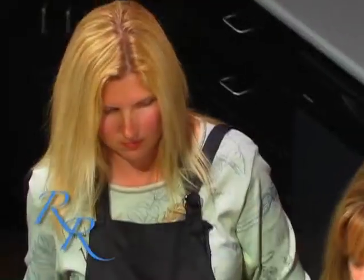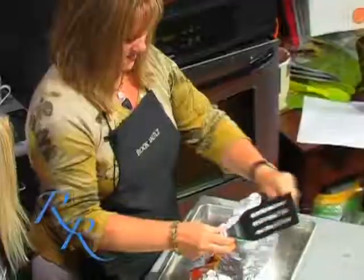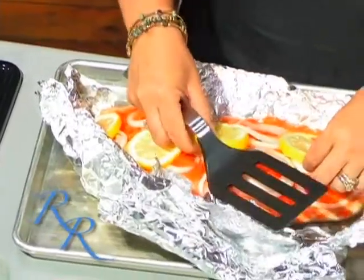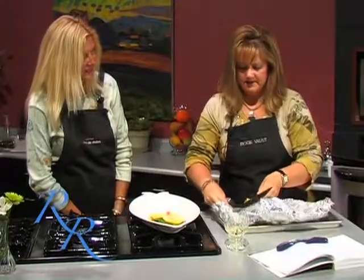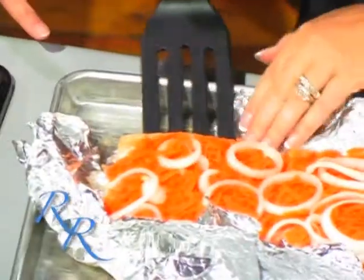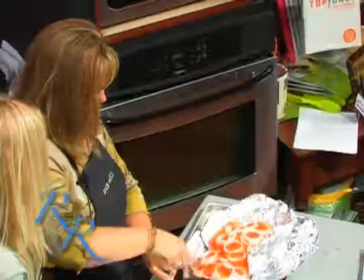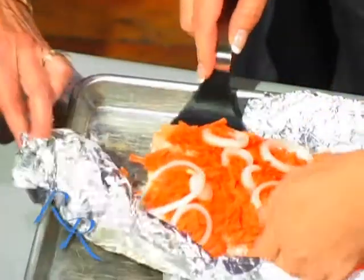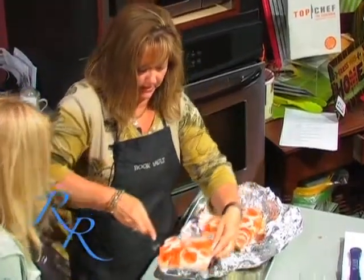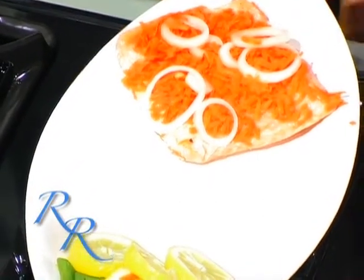Right now we're going to go ahead and plate up the salmon that's been resting since it came out of the oven. That looks really good — it smells really good too. Just kind of set some garnish. How long did this cook, Ruthie? It cooked just 20 minutes. It usually comes off pretty easy because it had the skin left on. To be safe, you could spray the foil a little bit. Look how pink and so thick — it looks perfect. I can't wait to eat this.